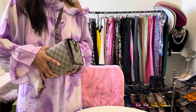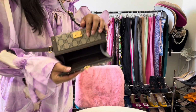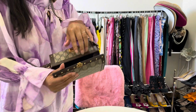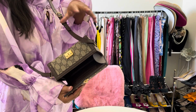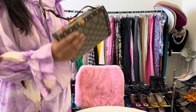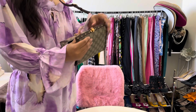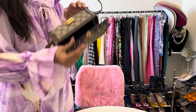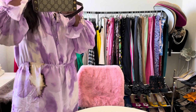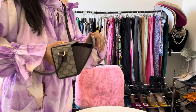There are two variations of this. On the inside, it's fully brown, if you can see that. But there's a variation where it's partially brown and partially a light peach color, which I didn't want because I figured over time it would just look dirty. Brown, you can hide your messiness. There are 3 card slots on the flap, and nothing else. When you open it, this is what it looks like on the side.